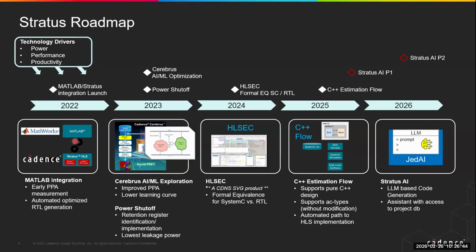In 2022, out of the realization that a lot of our customers' designs started in MATLAB, and our customers are doing signal processing designs, DSP designs, and MATLAB is almost a de facto industry standard for that kind of design work, rather than have our customers translate from the MATLAB world into SystemC, we worked with MathWorks to create an automated flow. You're in MathWorks, developing and simulating your design, and you can now write out a Stratus project where it spits out the SystemC. From that point, you can do all the optimizations that I mentioned earlier within Stratus.